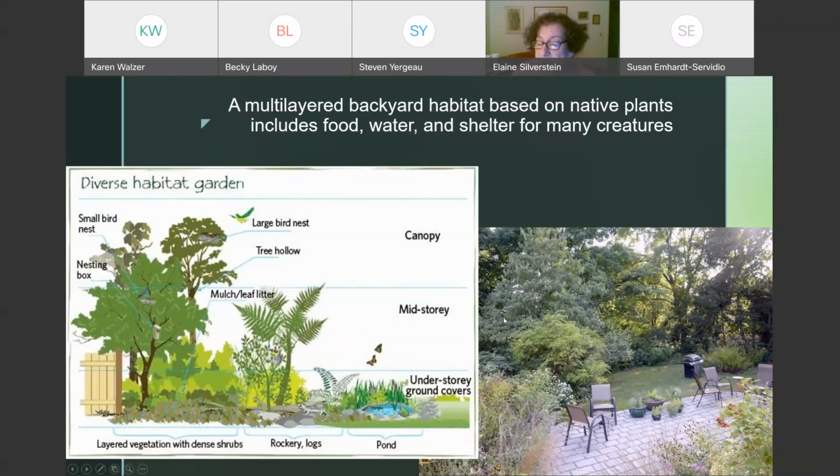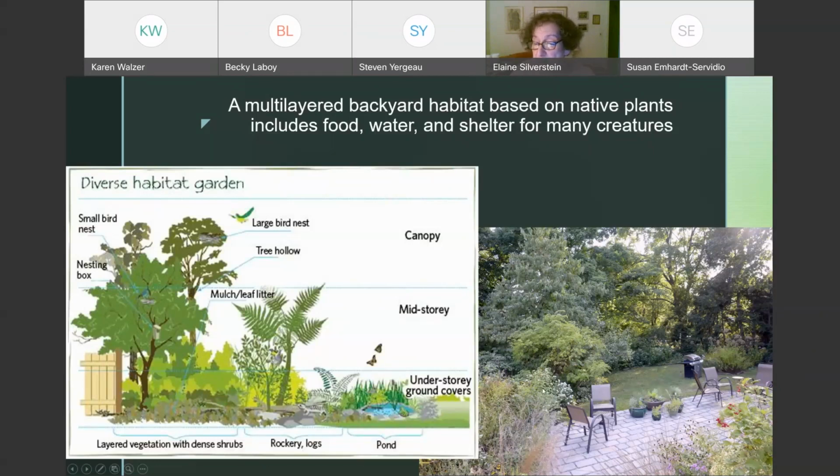And then this is actually my backyard. About 25 years ago, we started planting little tiny trees, and this is what it looks like now. So you have the tall layer, you have the mid-height layer, you have the understory, and you have lots and lots of leaf litter, because no work is ever done back here except for removing invasive plants. My neighbors have English ivy and Norway maple, so I have to go through and pull seedlings. But that's the only thing that I ever do here.